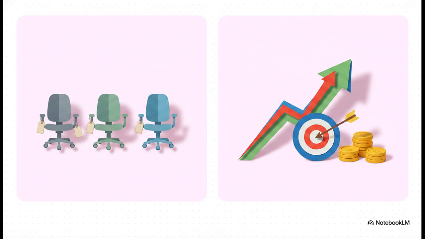Now, what's really fascinating about this macro shift is how it completely flips the concept of business value on its head. If software is now doing the complex, autonomous work of a human, those old pricing models, they just stop making sense. We are actively shifting away from paying per seat or per user toward outcome-based pricing. We're talking about paying for measurable improvements in productivity or tangible cost savings. Basically, you are paying for the results, not just access to a platform.